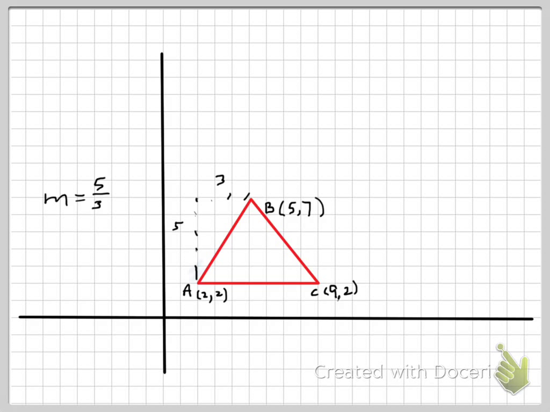So, in order to double, if I want to double this figure, I'm going to enlarge by a scale factor equal to 2. If I'm going to do that, what I need to do is I'm basically going to do this slope one more time. So I'm going to go up 5 again. So 1, 2, 3, 4, 5 over 3. 1, 2, 3. And I'm going to put a point here. This is going to be my new B point right here, which I will call B prime. B prime just means that's your new B point. And then I'm going to extend my drawing out from the original. So I've now dilated that one particular side.